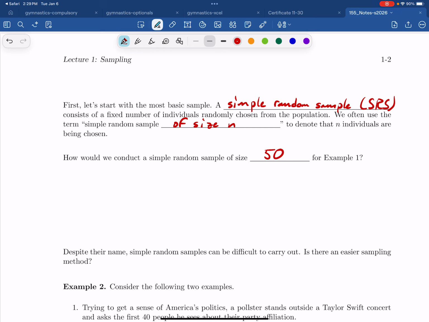So you might just think, oh, look at the apples and randomly pick 50 of them. Well, okay, but how are you really making sure that every apple has an equal chance of being chosen?